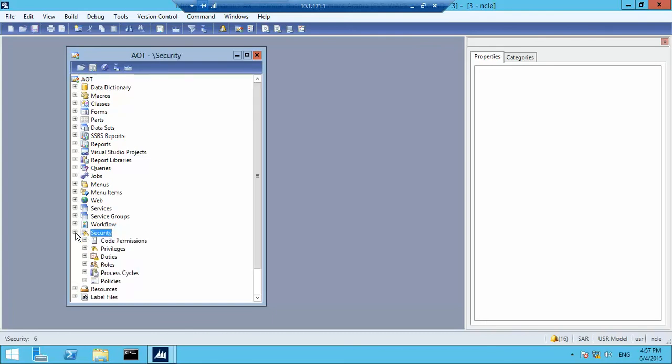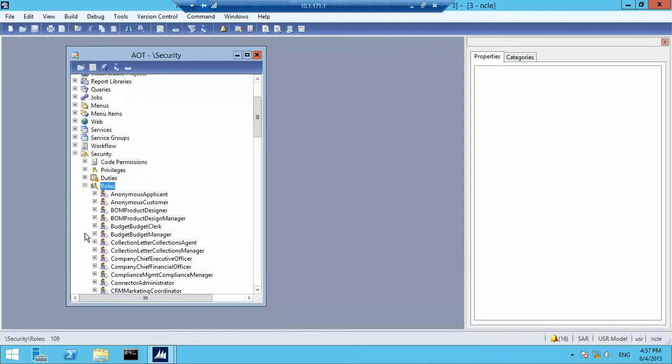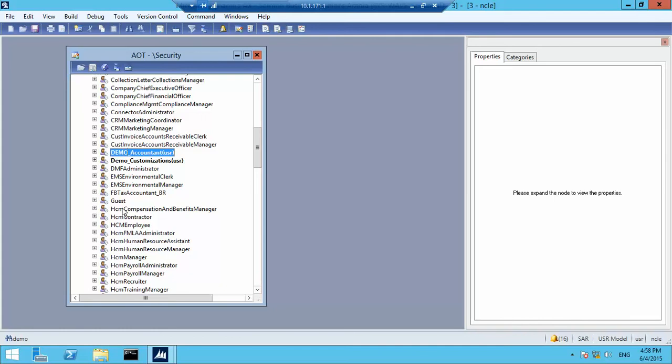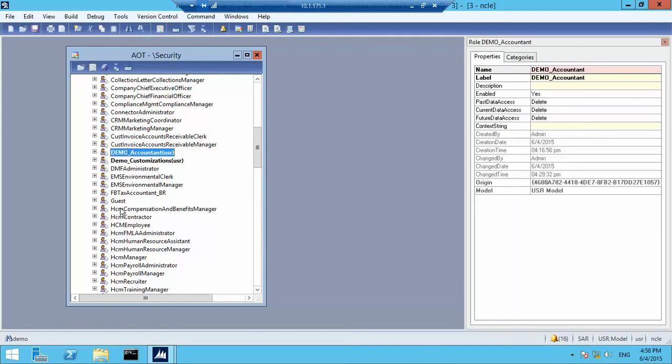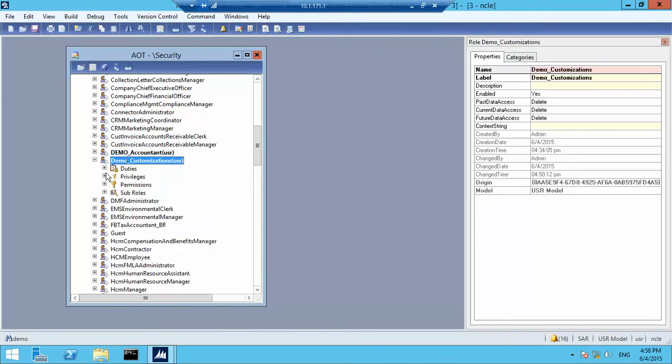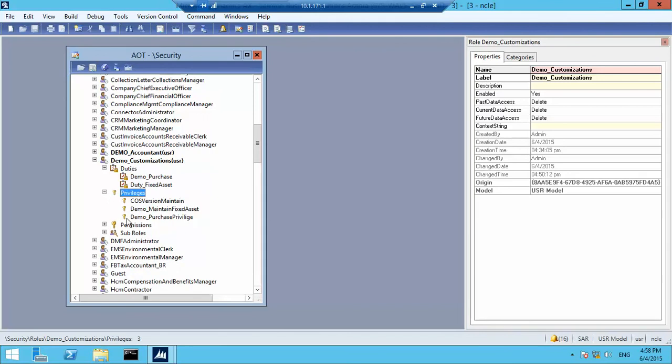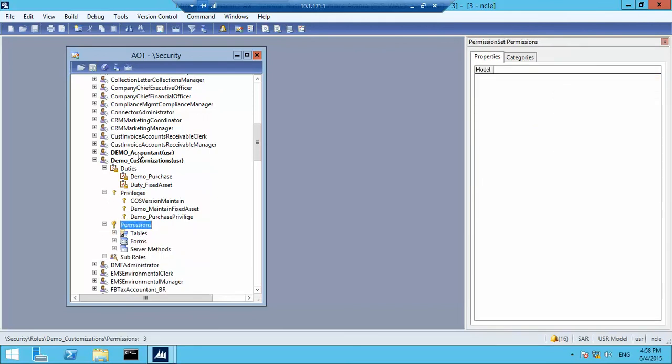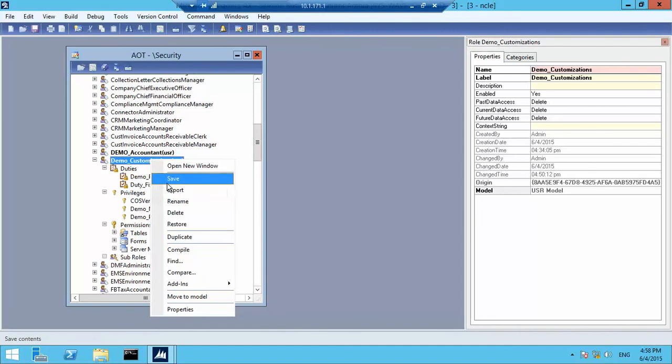In the security, there is something called roles. Remember, we created it from Exapta, so you have the same thing over here. See, the same role has the same duties, same privileges. If you want to take it to another environment, just export and then import over there. So what is the security role? You put everything, security, privilege, whatever you set, in one project, export, import. You got my point? Yes.